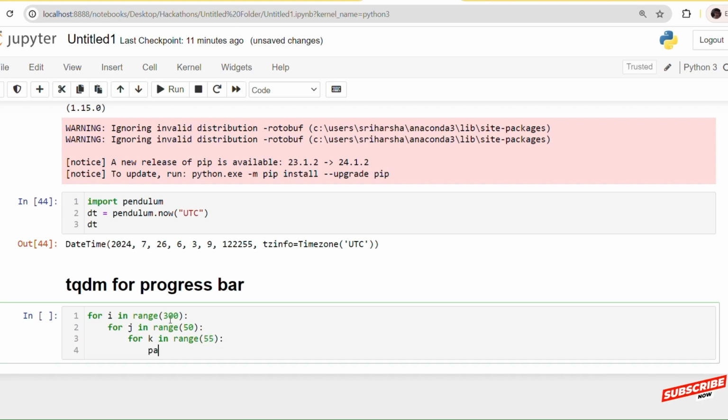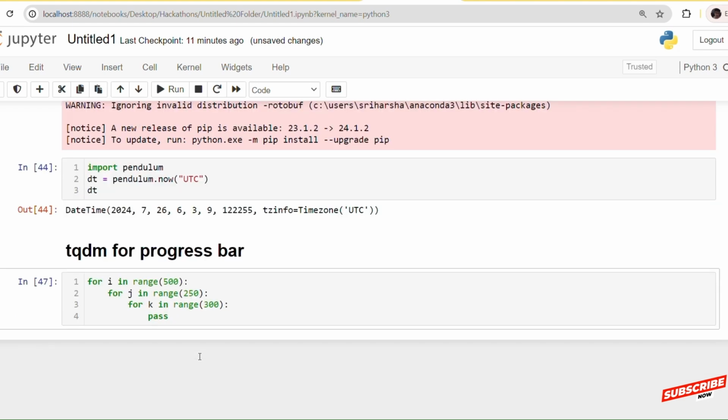Let me pass it. If I run this, I got the result in a very short time. Let me increase it to see better progress. Now see, you don't know how much of the process was done.